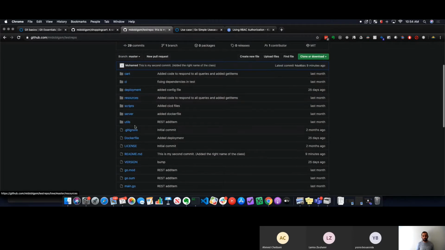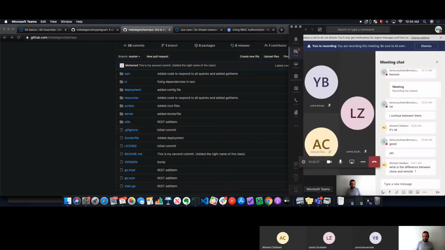So now I have two remotes, two targets to push to or pull from. So this is okay. You cannot really compare clone and remote. Clone is the action of copying, and remote is an address that you will be able to push and pull from. Does this answer your question, Ahmed?